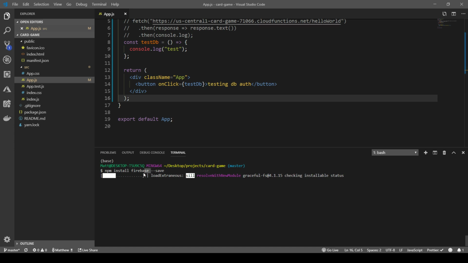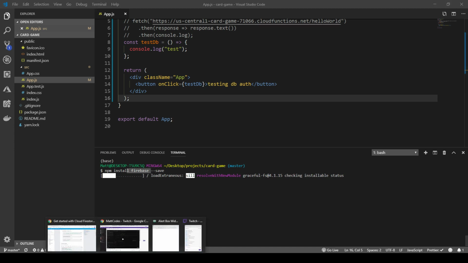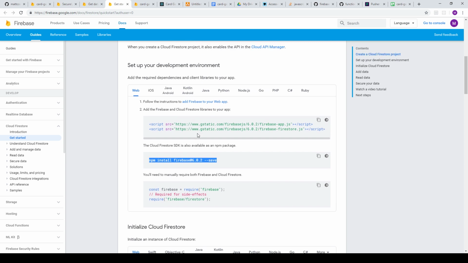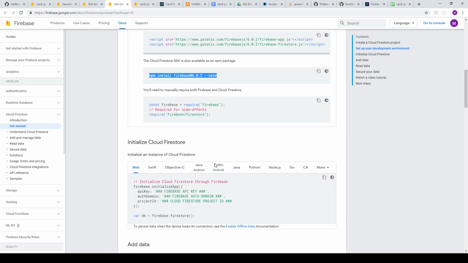Wait, does this install all of Firebase? Can't you just install Firestore? Maybe not. Maybe you can. It's hidden somewhere deep in their documentation.